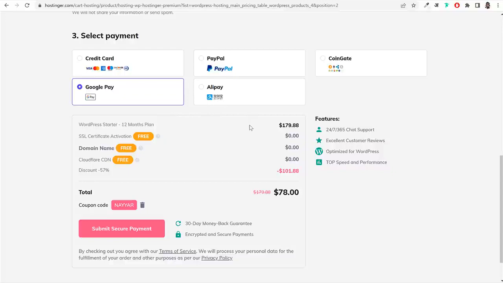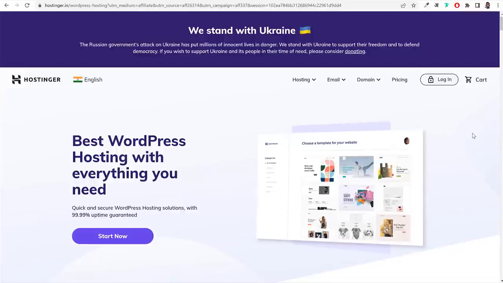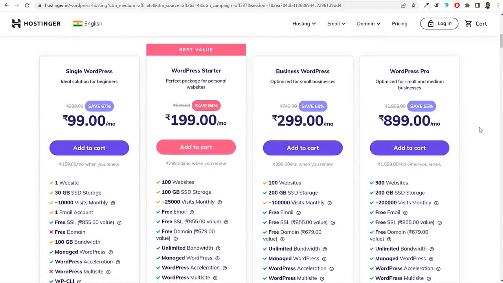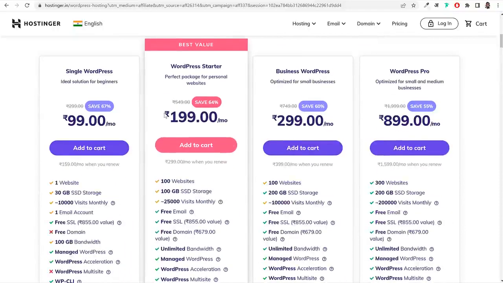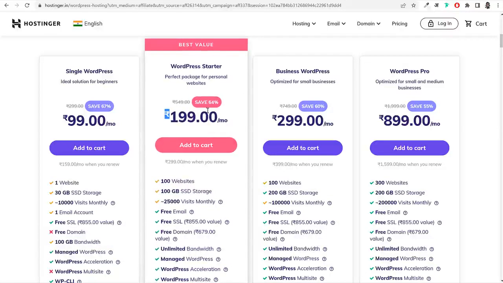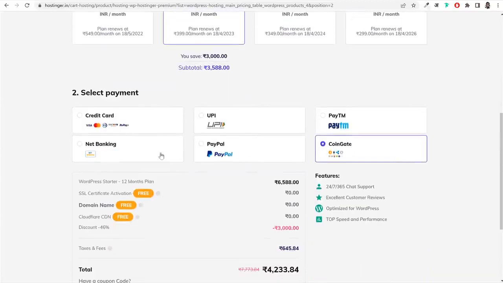For example, let me show you this thing. So if you're watching this video from India, and if you click on that link which is given in the video description, blogdot.com/hostchanger, you will see that your pricing will automatically be in Indian rupees instead of US dollars. Similarly, for different countries, you might see different currencies. So here, as you can see, you're seeing Indian rupee, and if you select this option, you will see that you're getting even more options.